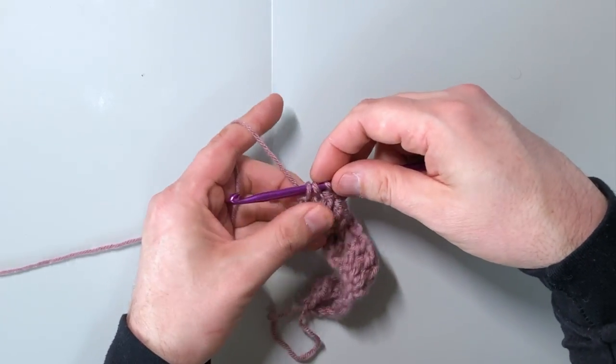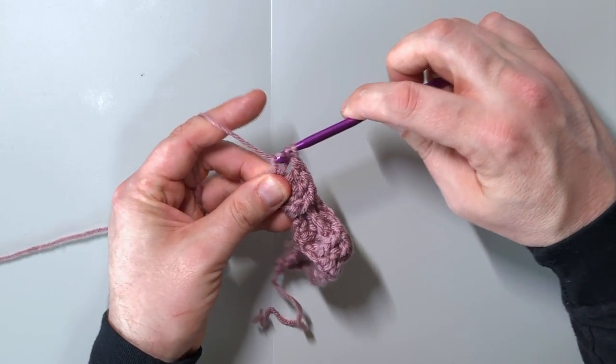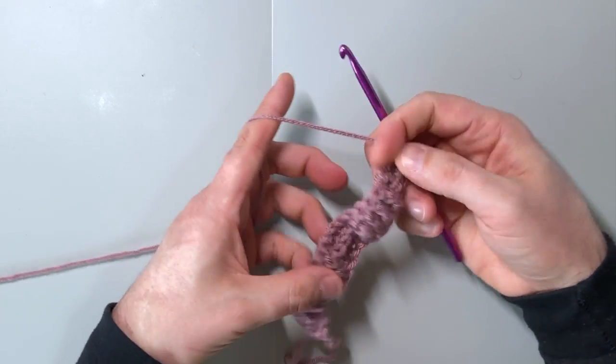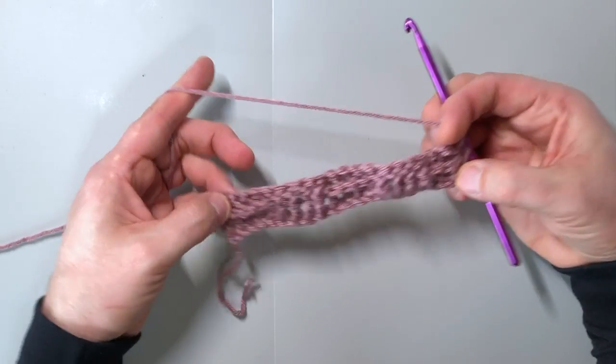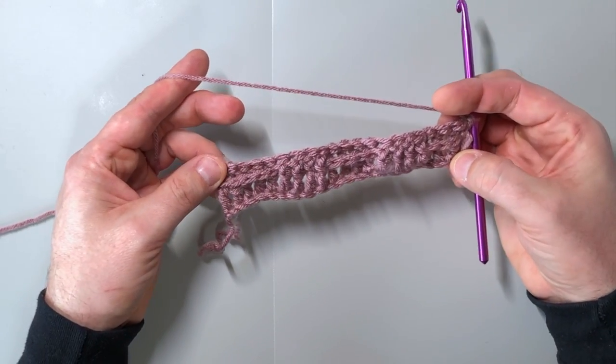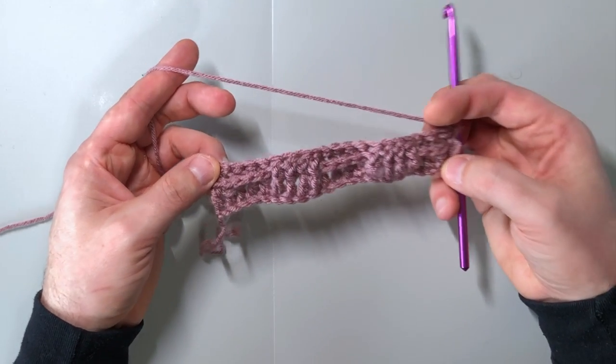So there's three like this. Then yarn over and go through all three. And that is called a half double, and I'll flip it back. But look at this pattern starting. This is so cool. Like so. And so now I'm gonna head back this direction, going the same pattern.